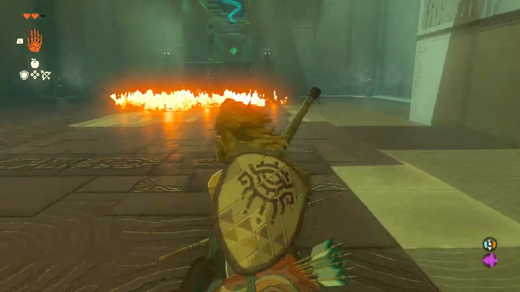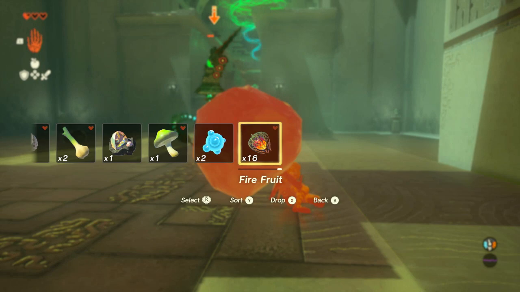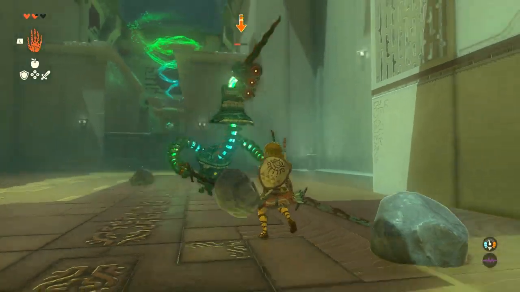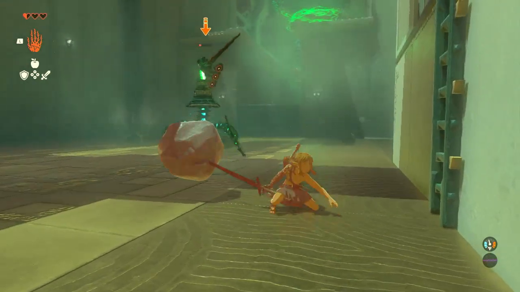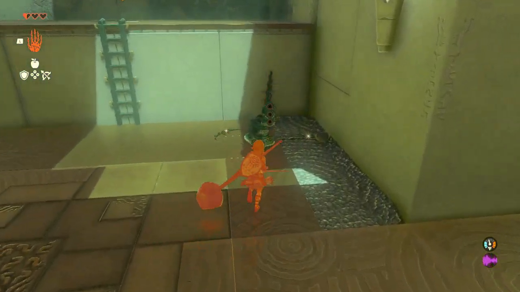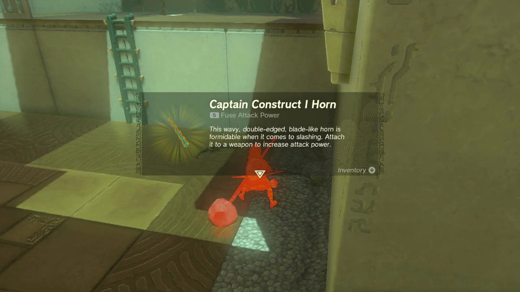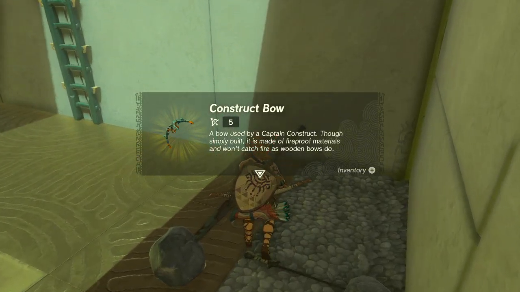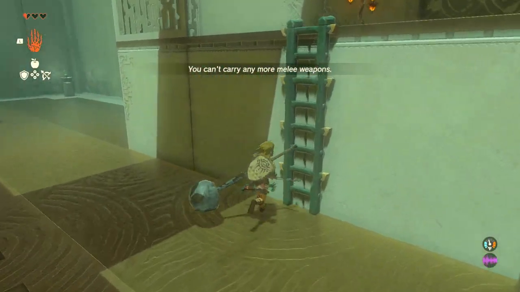Burn! Get bonked! Oh my god. Ow. That hurt. Die. Back up. Yeesh. Captain Construct One Horn. This wavy, double-edged, blade-like horn is formidable when it comes to slashing. Attach a weapon to a weapon to increase its attack power. Construct Bow. Bow used by a Captain Construct. Though simply built, it is made of fireproof materials and won't catch fire as wooden bows do. Interesting. I'm dying.